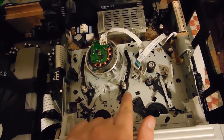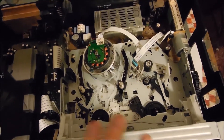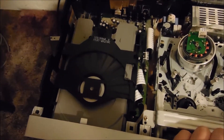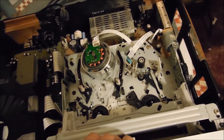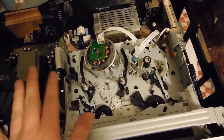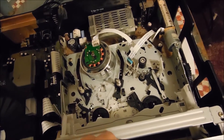Why did I get this? Because I wanted a combo with this mechanism, and I now have one. I've also tested out both sides, and the DVD side also works, which is a rarity for combos like this — usually only the VCR side works. In this case, both sides work. The VCR side wasn't working initially, but I fixed it and got it working.